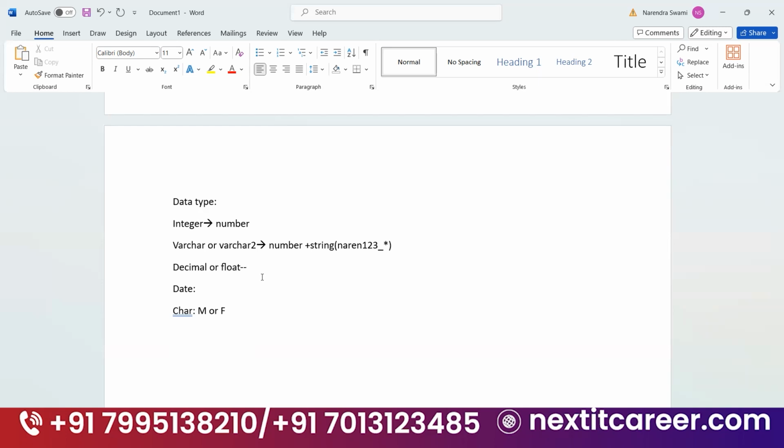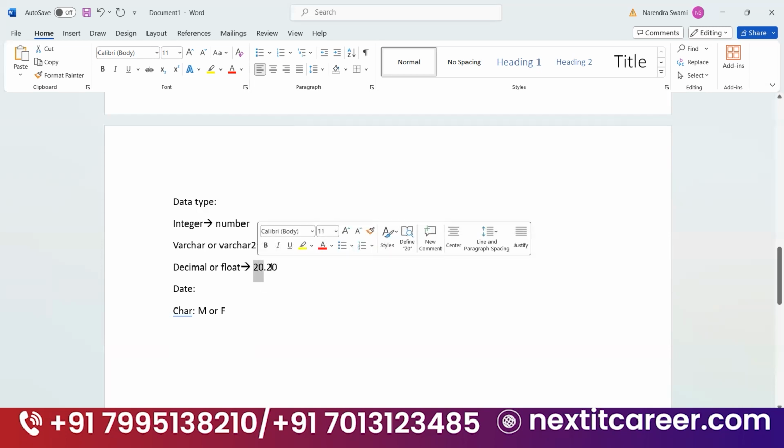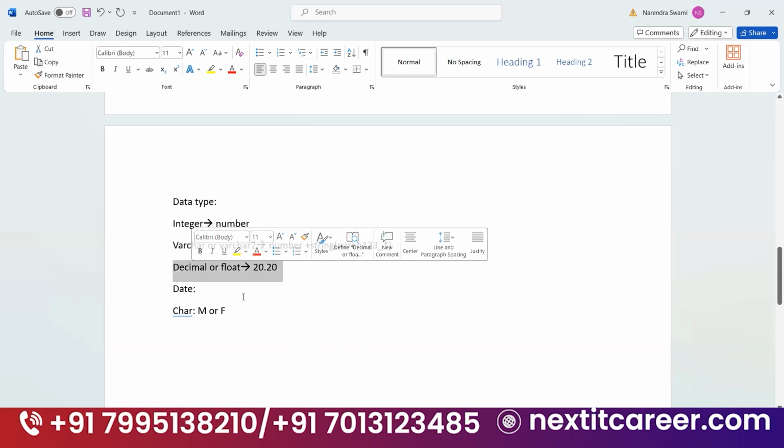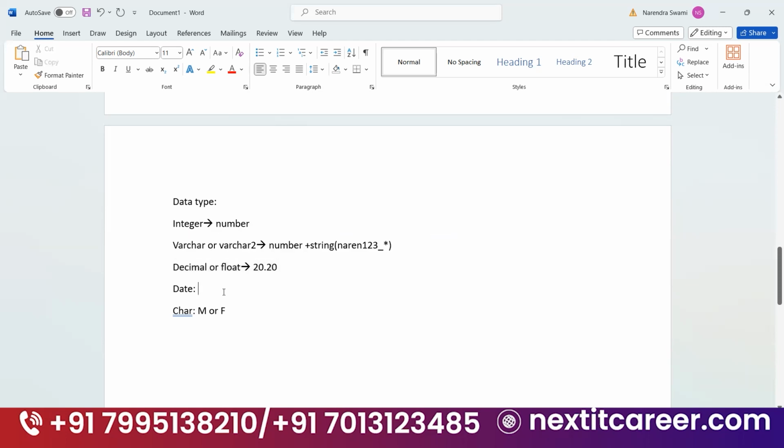And coming to decimals, whatever data you enter, suppose 20.20, the decimals will be allowed, like 20 rupees 20 paise. Nowadays, somewhere we have seen that we have to enter the decimal as well. That is why, especially when it comes to an amount, which deals with some money matter, the data type we use is decimal or float. Some other data types are there, but mostly we use these types.